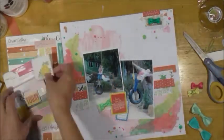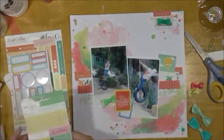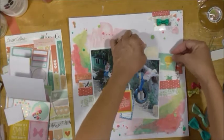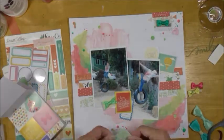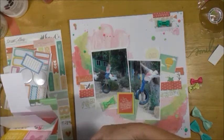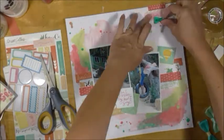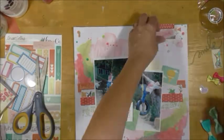So I'm playing around. I had those Dear Lizzie sticker books, and I'm pulling stuff out from those. And like that little air balloon one, it says fly away with me, just was perfect because she's, you know, looks like she's flying on the swing, and the way she's letting go and her hair is going everywhere in the wind. It's just perfect. And then that circle that says lovely, these Dear Lizzie stickers are very difficult to deal with. It's impossible to get them off and actually have them stick down. So I don't, I just tape them down like as if they were a cutout embellishment.